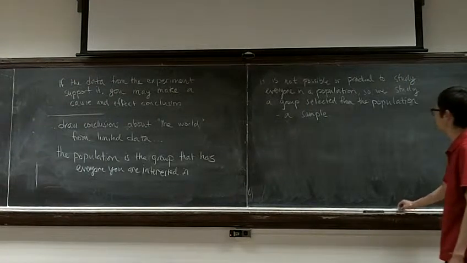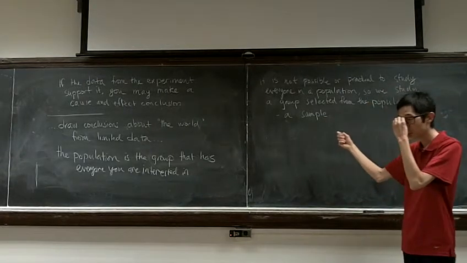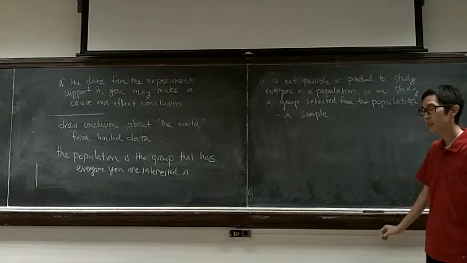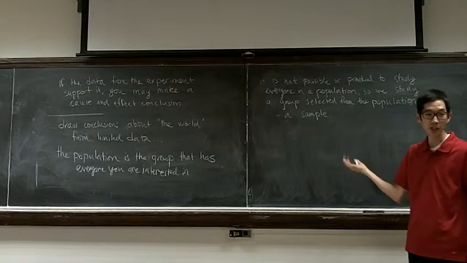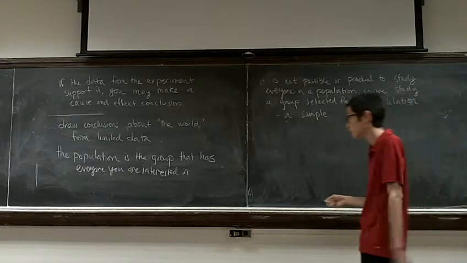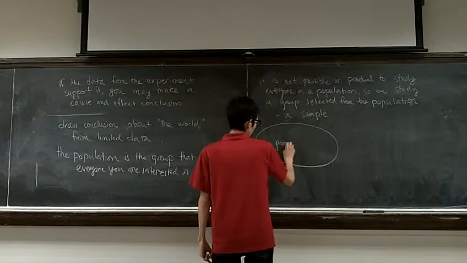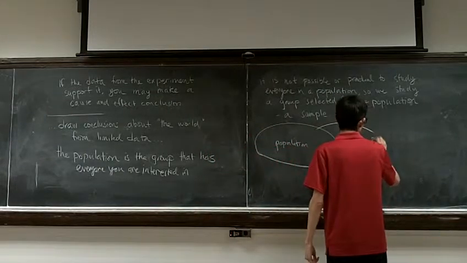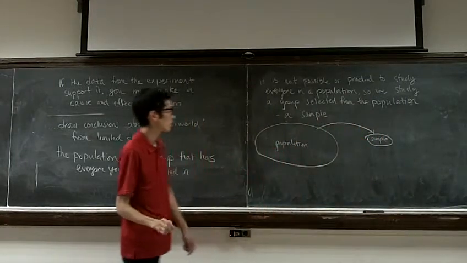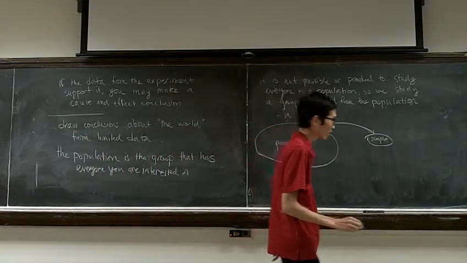Okay, so you would select a group from that population, that's called a sample, and you'd study your sample. Ideally, what you observe in your sample, you can then generalize back to the population. That's called inference. So we've got a large group. This represents a population. From that population, we select a sample. And from the sample, we want to draw conclusions that can be generalized to the population.